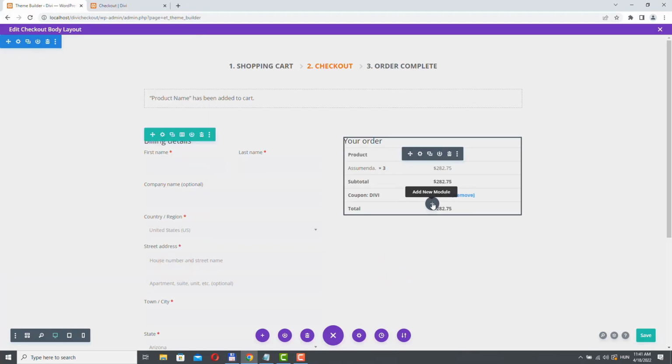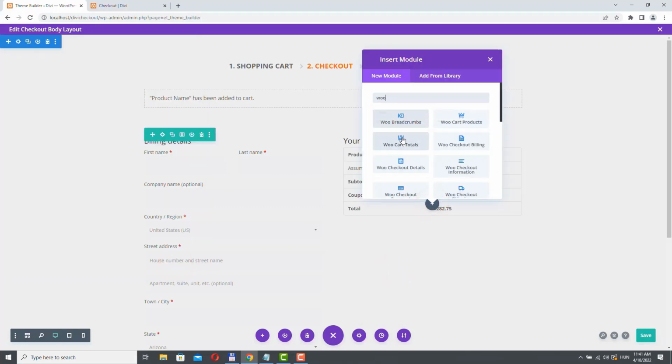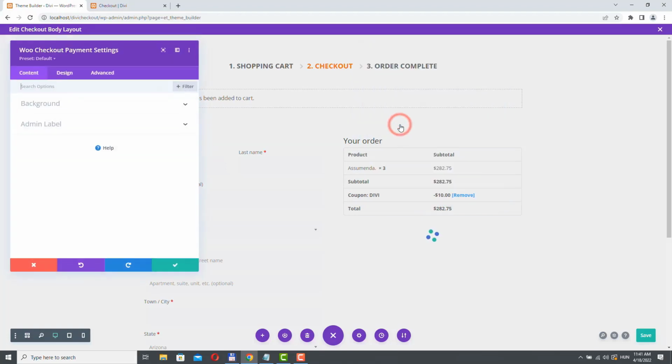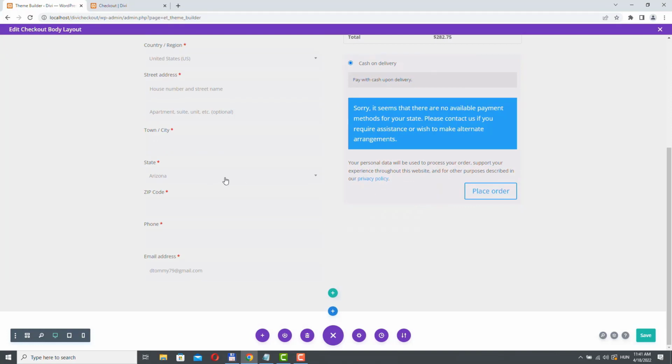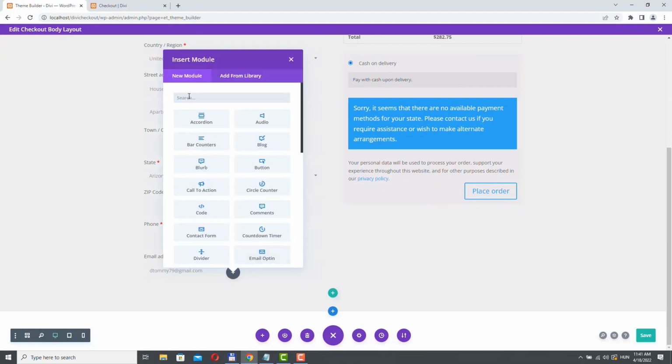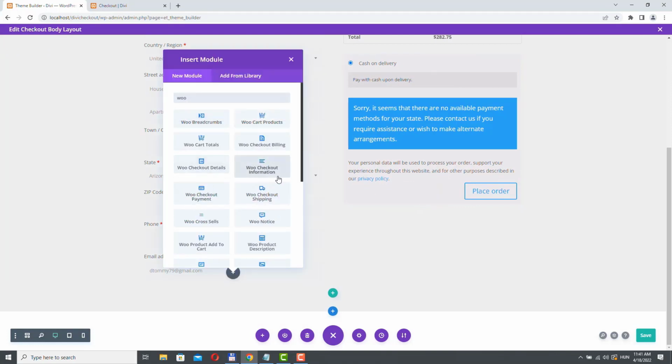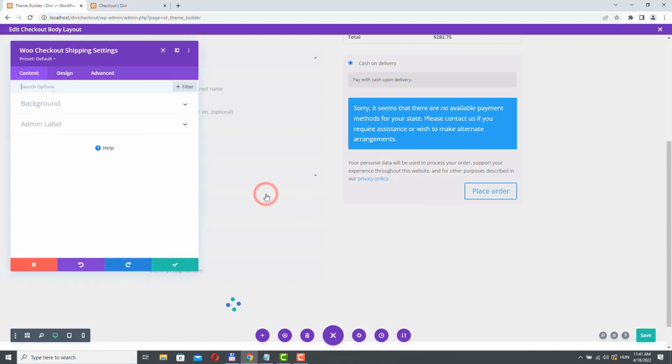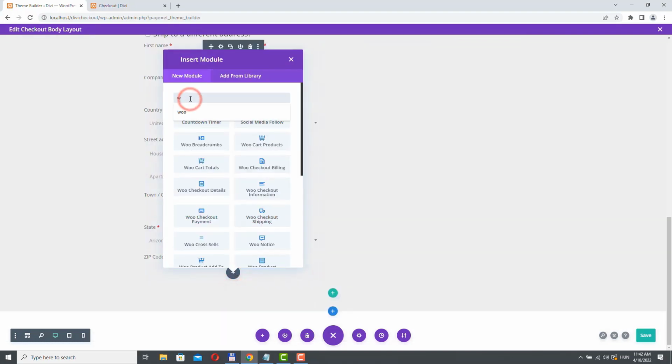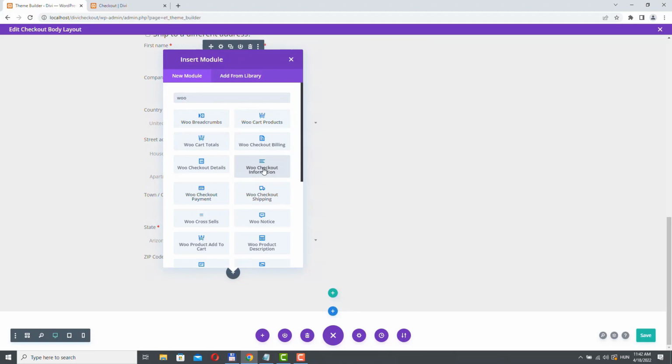And here we need another module, the Woo checkout payment. And also here we need the Woo checkout shipping and the Woo checkout information.